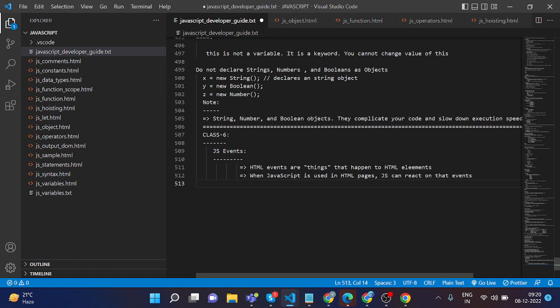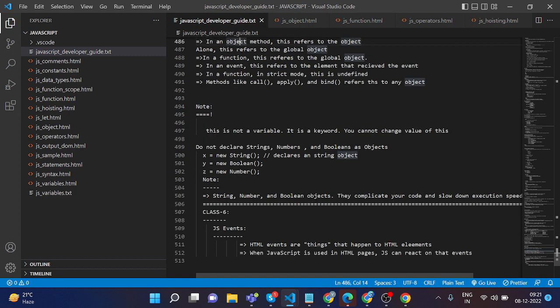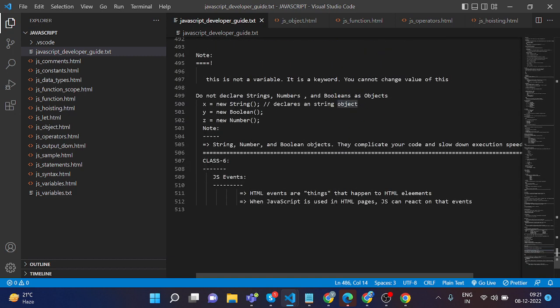DOM is the Document Object Model. Whichever browser content is shown on the browser, it is taken in total as one document.